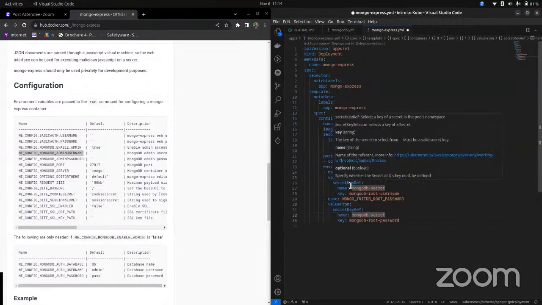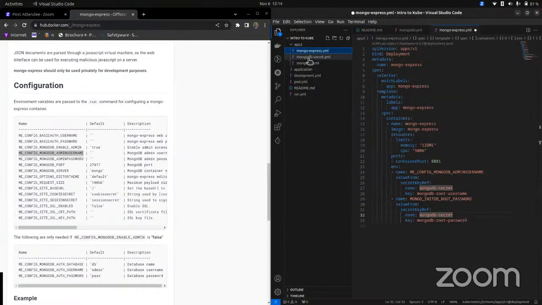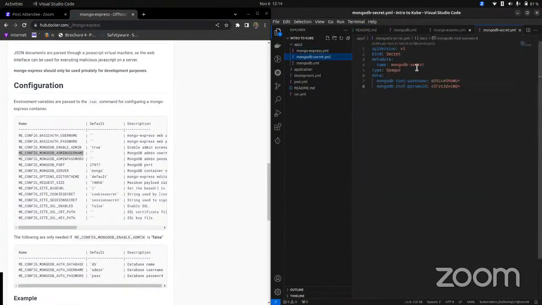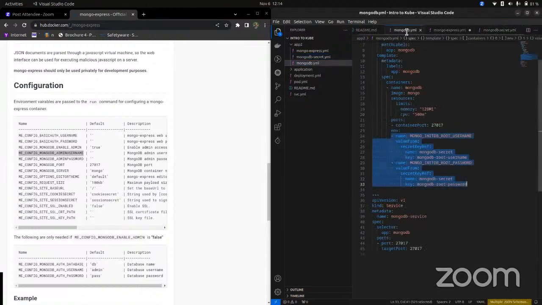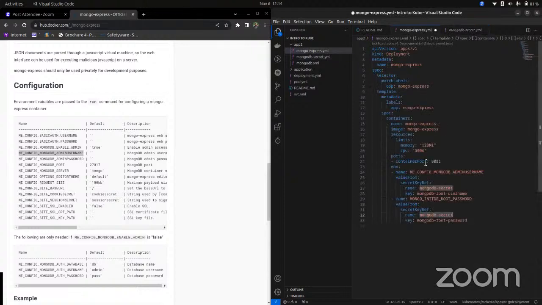Remember that we created a secret and named it MongoDB secret, so we're referencing that same name here in the Mongo Express configuration. We're also using a key for the username and the password. That's why it's best practice to create these kinds of configurations outside, so they can be referenced by other services.